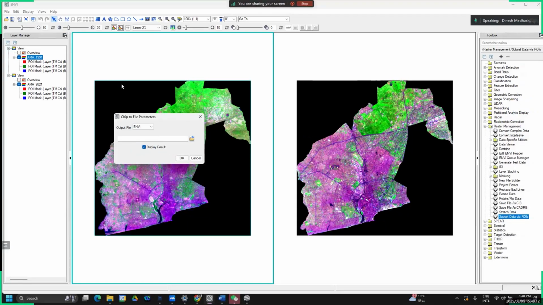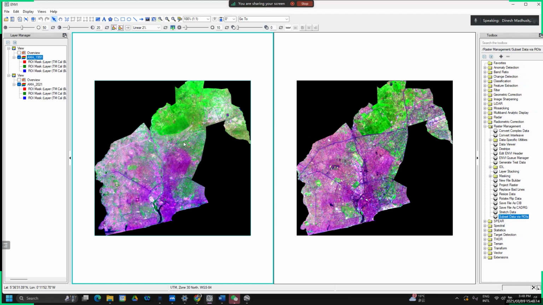Let me repeat the steps again. Our aim here is to know what each and every color represents. So we are going to overlay these images on Google Earth so that we see that, oh, this is built up, there is vegetation, there is that. That is the simplest way for you to know.